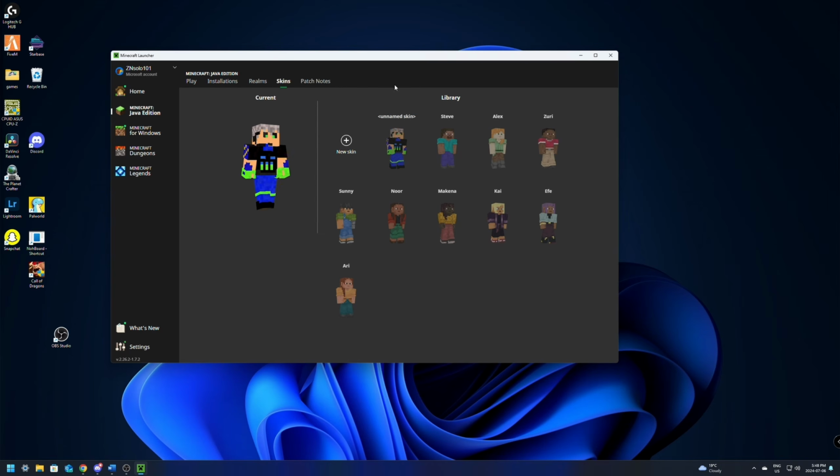Now, if you're testing skins and you want to try out a couple, you'll be able to change it back anytime that you want to your original skin. This just helps if you want to try out a couple new ones or make changes. And if anything happens, this will make it super easy for you to get the old one. Like I said, I like to download and save it to my computer, stick it in a folder somewhere. If you ever happen to lose it anywhere at all, it's just a single PNG file that you can upload onto the website and you'll have your Minecraft character skin back just as you left it anyways.